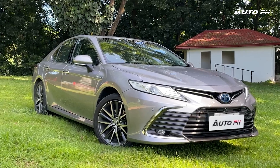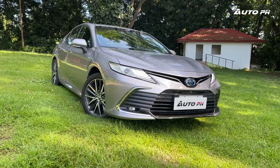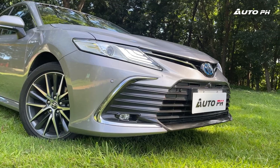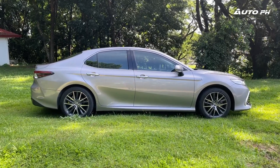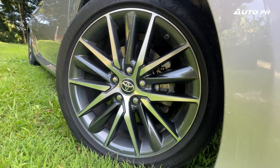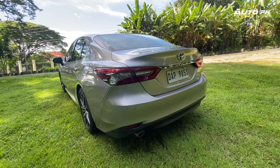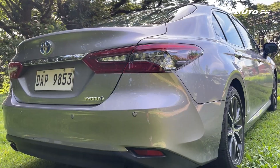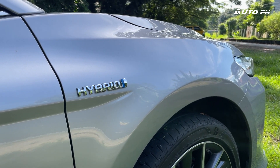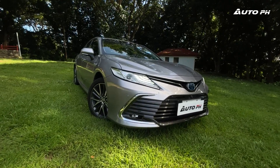First, with the exterior, the current Camry screams premium with its elegant yet somehow still sporty front fascia, with full LED headlights and fog lights, and the large grille below for a bit of aggression. The side shows its low and long profile and the use of simple lines for a cleaner look. It rides on sporty 18-inch two-tone alloy wheels wrapped in Bridgestone tires. The rear is even more elegant looking with the wraparound LED taillights plus hybrid badges all around, since this is a hybrid only. Overall, it's a very mature look — not for me, but some will definitely love this.